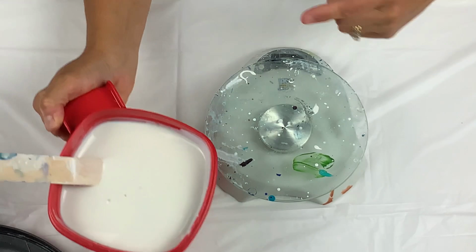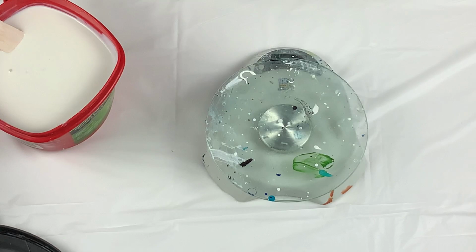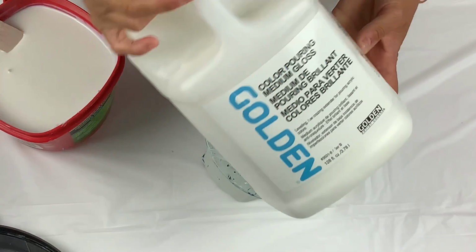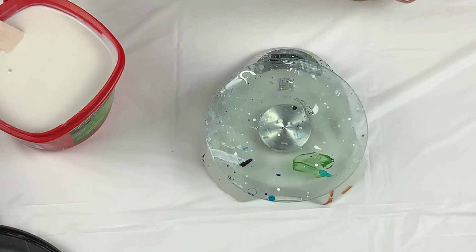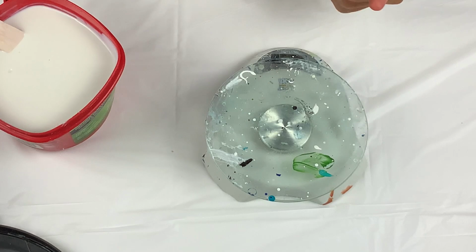first of all, that was the bare satin enamel. Interior deep base goes in there. Then of course I have my US Floetrol. And this is what I've been using lately, the Golden Color Pouring Medium Gloss. I get these by the gallons just because it's a little more cost effective to do it that way. But that has actually made me eliminate the Liquitex Pouring Medium and the Golden GAC 800.